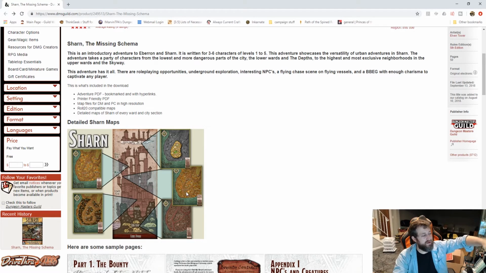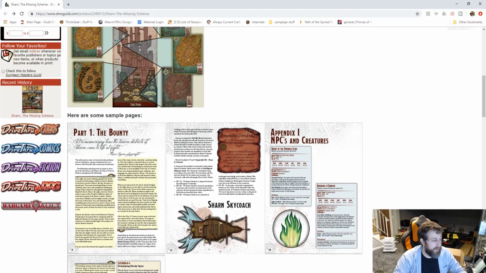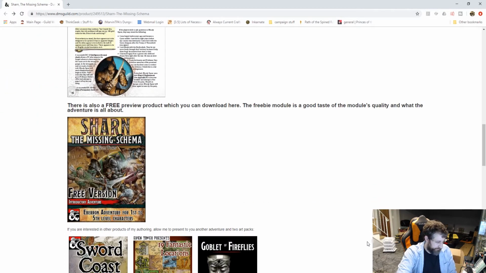So you can see basically just in this, and we'll get into a little closer map when I dive into the module itself, but here's the depths and things, and you can see you work your way up to the Skyway. And again, for people unaware, Sharn is a very vertical city, and you can see there are broken out maps left and right here showing you different things. Here's a little layout of the way the pages work. We get a lot of nice yellow text breaking out what you need to read out loud as the DM, stat blocks, and a bunch of maps, and we'll go into those in a little bit.